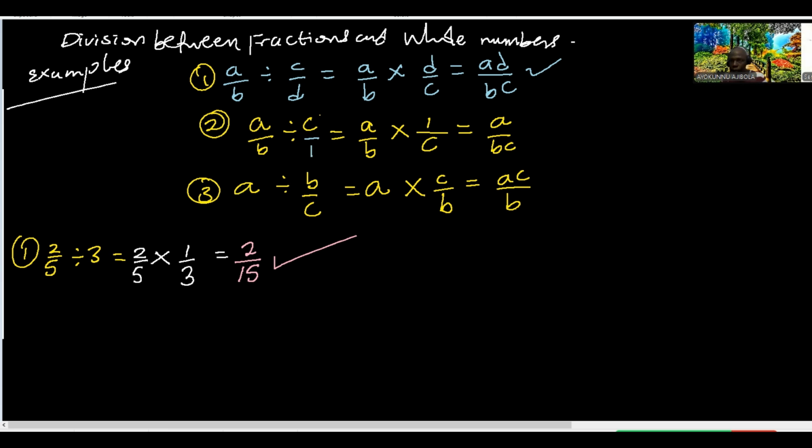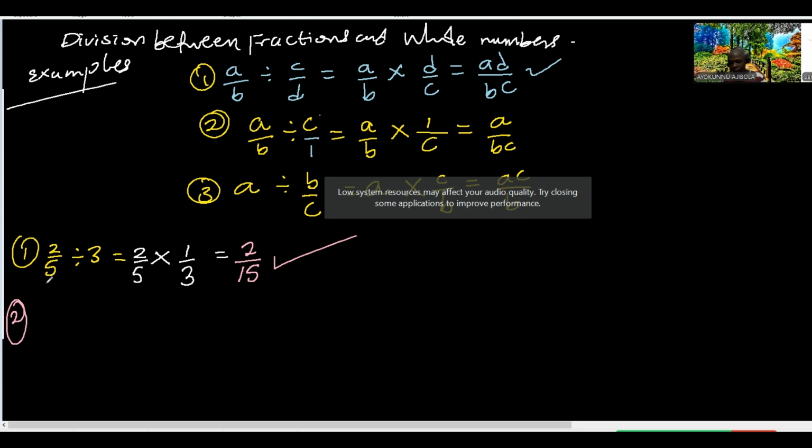After you write the dividing, you put the equal sign, then you write it over again. But in the middle, you put the multiplication sign, and the one before, you put 1 over 3, because this one is 3 over 1, right? And the 1 doesn't make any difference. That's why we didn't put it there. But if you're using the inverse, which is to flip it over, that will be 1 over 3. Then 2 times 1 is 2, 5 times 3 is 15.